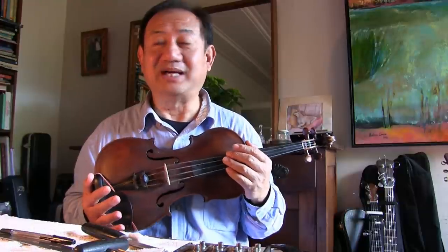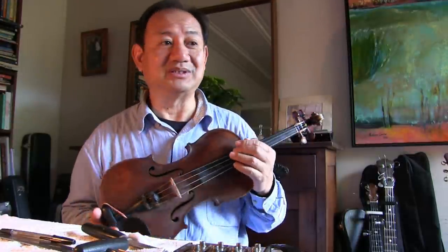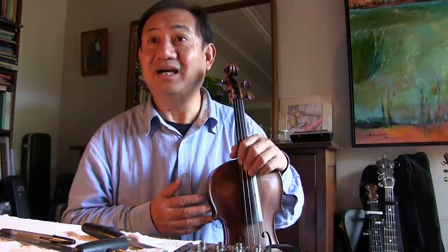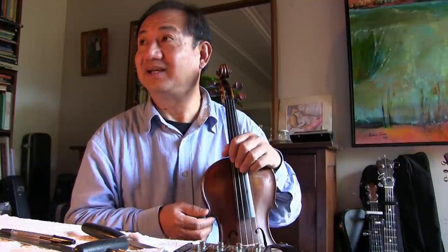And I always advise people, you must think what does this violin mean to you? Some people have an attachment. Okay, if you have attachment, you can put it on the wall, don't play it. But some people really love the sound. I just want the sound, I like the sound so much. Okay, then you play as long as it is alive.